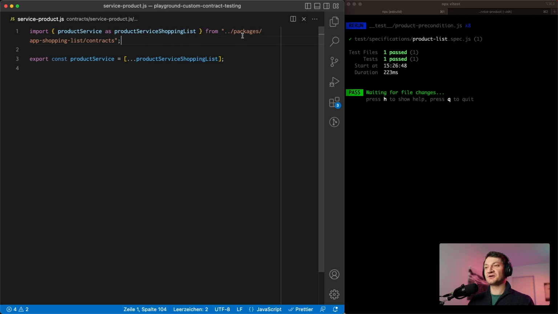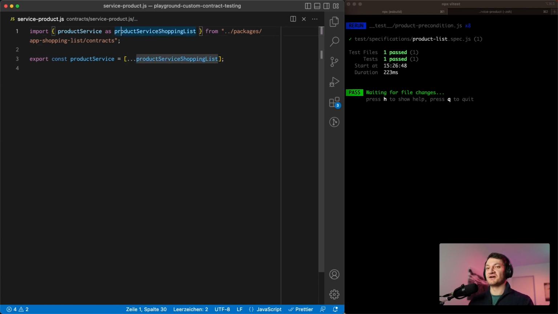And in here we load the contracts from the shopping list application, and we will take a look at the contracts soon. But first, here we can see we export all the contracts. In this case, it's only one.